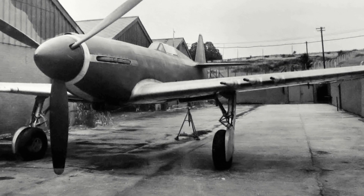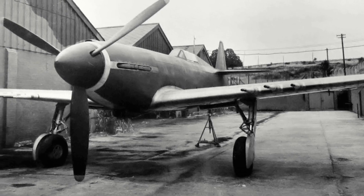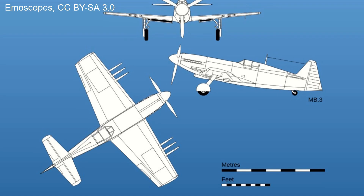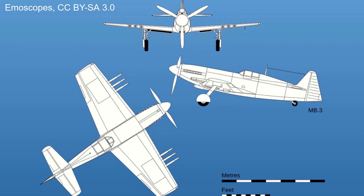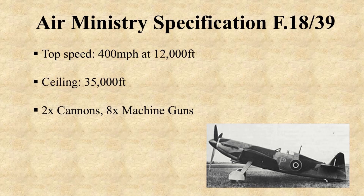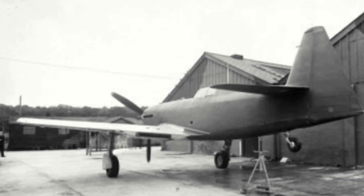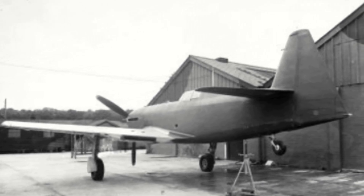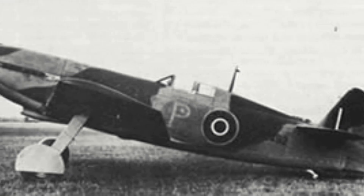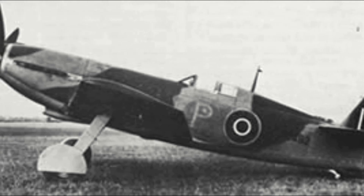As production of the MB-2 started to look doubtful in early 1939, Martin began work on a new and improved fighter design, the MB-3. In June 1939 the Air Ministry awarded Martin Baker a contract for three prototypes to meet Air Ministry specification F-18-39. This required the new fighter to be capable of at least 400 mph at 12,000 feet, have a ceiling of 35,000 feet, and carry two cannons and eight machine guns. Like its predecessors, the MB-3 used a tubular steel frame, though now the majority was skinned with aluminium, with the rudder remaining fabric covered. Six 20mm cannons, three in each wing, were fitted, and it was designed to take the Rolls-Royce Griffon engine.